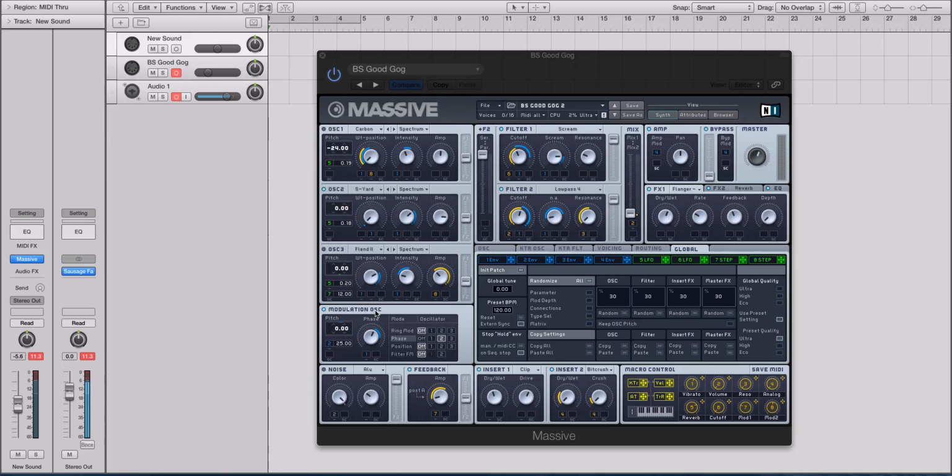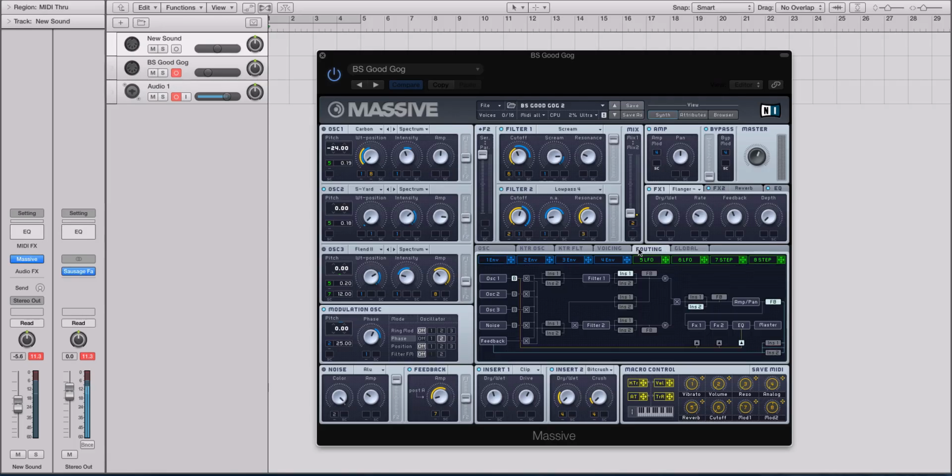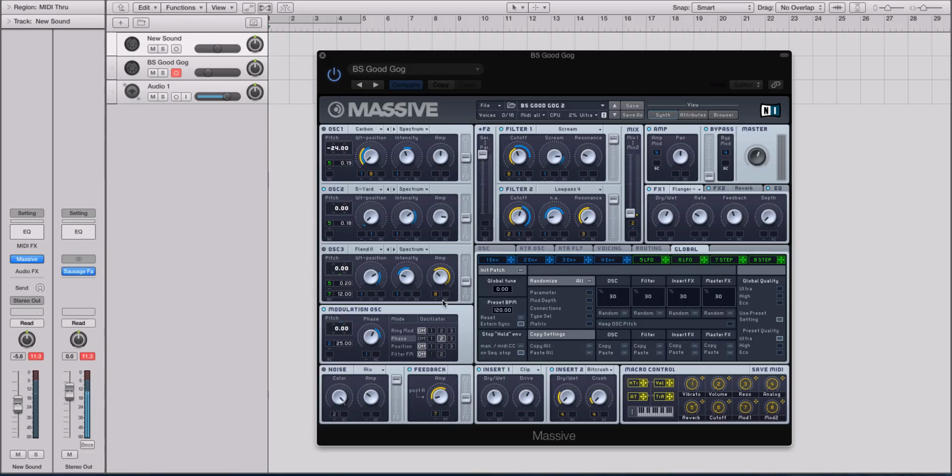With the modulation oscillator, you get four different modulators, and what they're going to do is affect the signal of any of the three oscillators. So it doesn't actually introduce a new signal into the routing of Massive or the output. It's affecting one of the three oscillators depending on how you set it up. The phase modulation is a very popular one to get that frequency modulation or FM style sound because they're very similar to the ear.